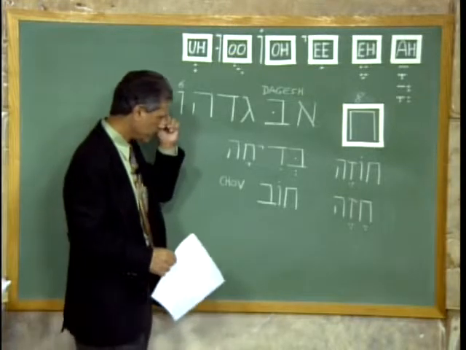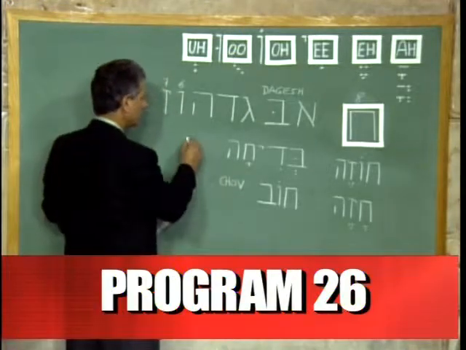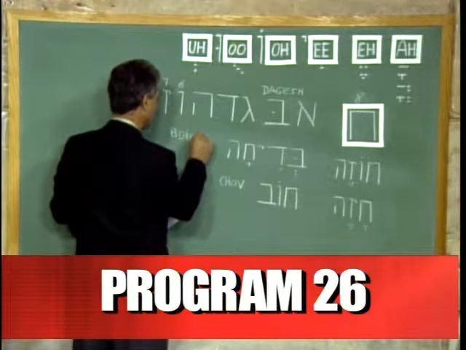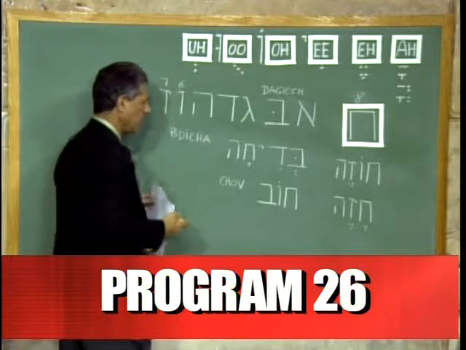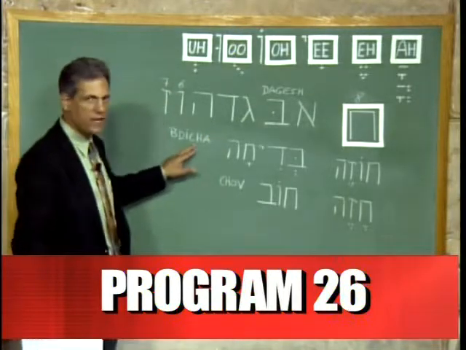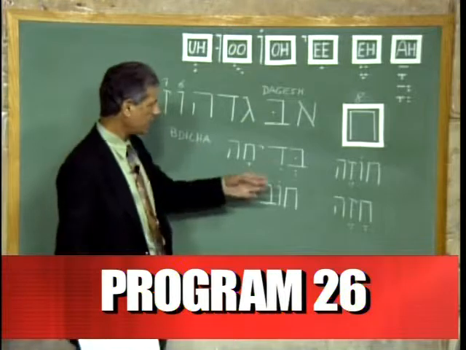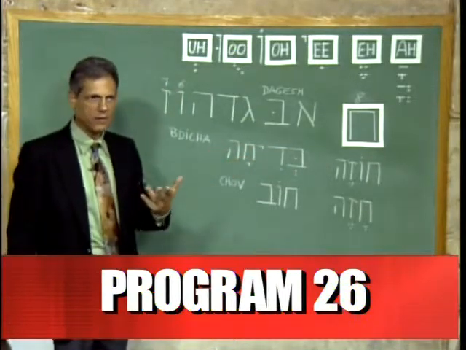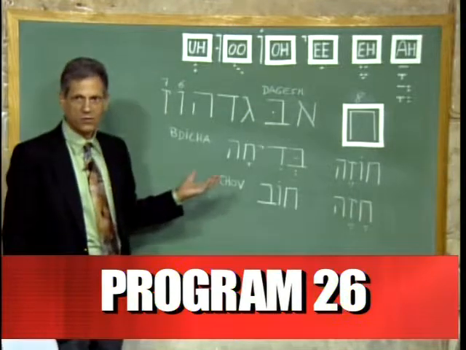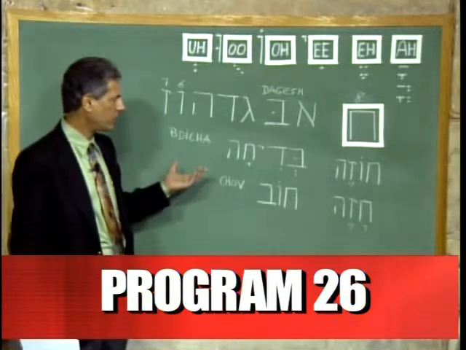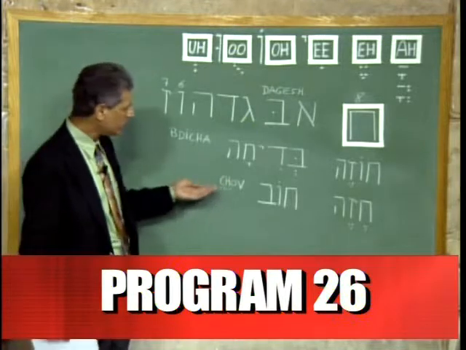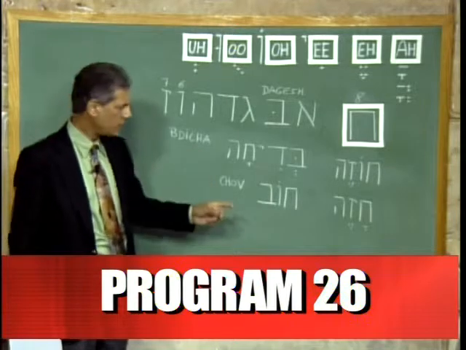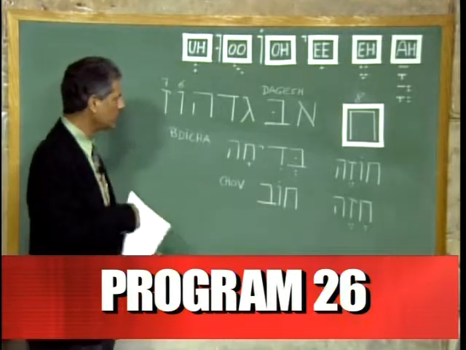So hov. This one is transliterated like this. And you notice that I use the CH to represent the letter het. But obviously, CH is a ch sound. We don't have anything better to do because in English we don't have the het sound. So we use that, but in the back of your mind, remember that it's not exactly the same pronunciation. It's a het sound and not a CH.